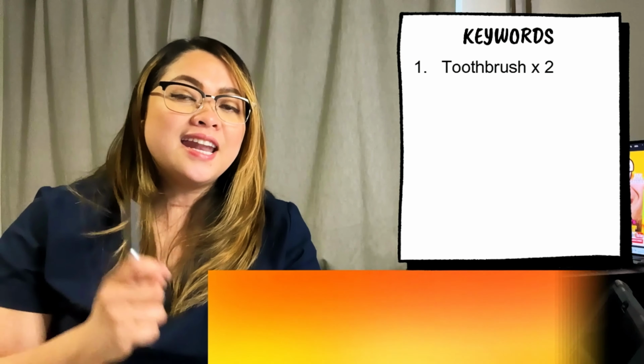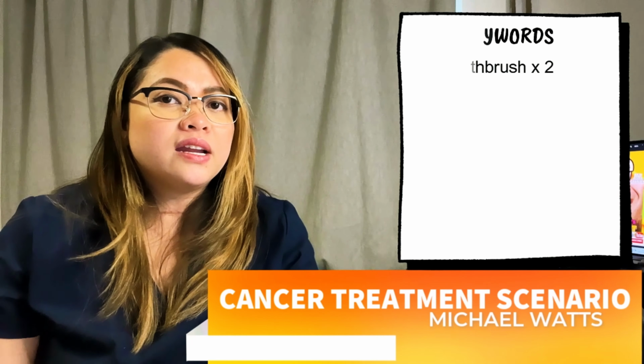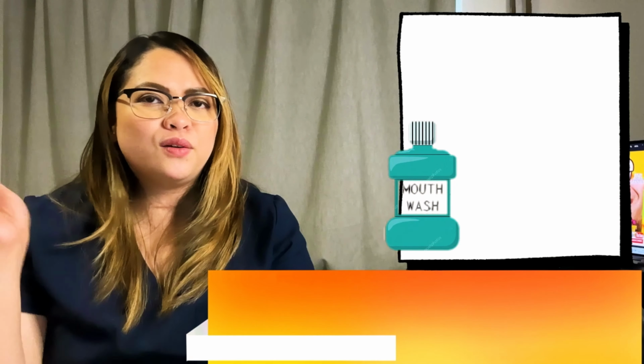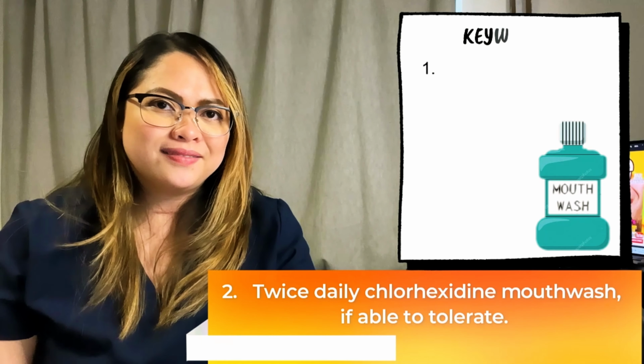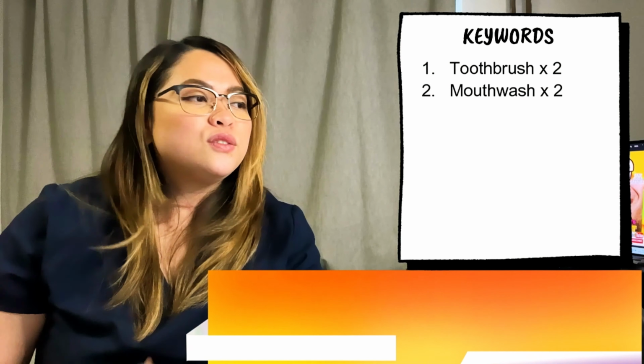The next one, twice daily chlorhexidine mouthwash if the patient is able to tolerate it. Again, keyword: mouthwash. I'm going to put it there, mouthwash. I know what to write if I see this word. See how easy it is if you take keywords out of the criteria so far.